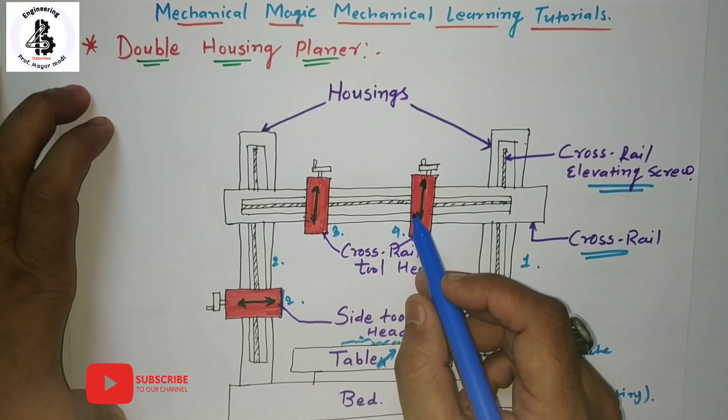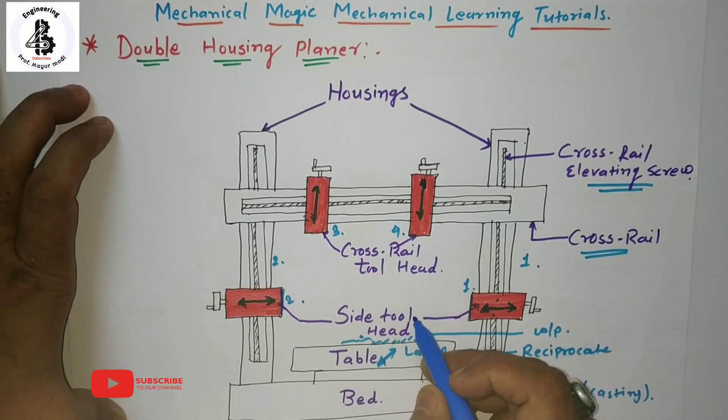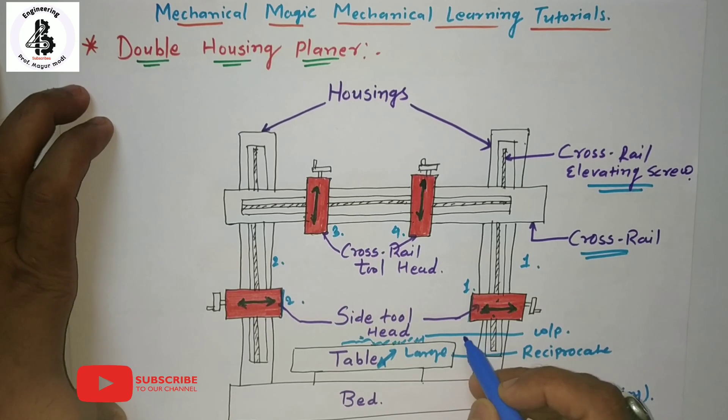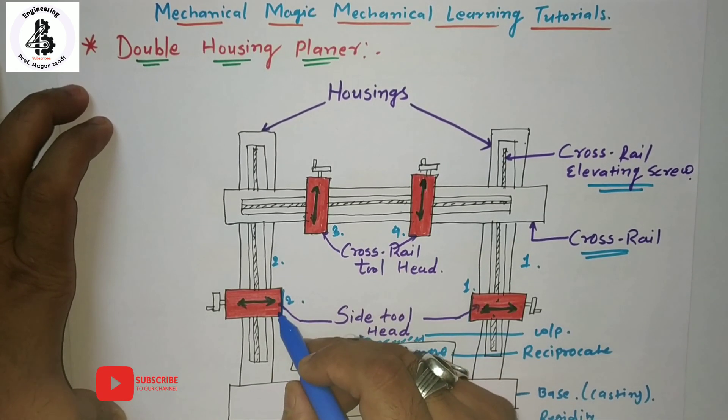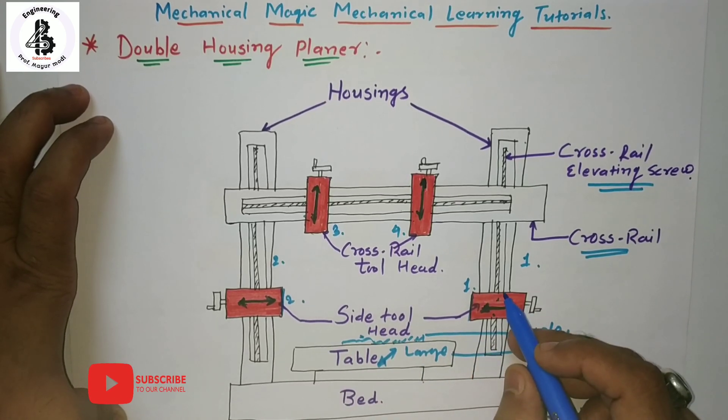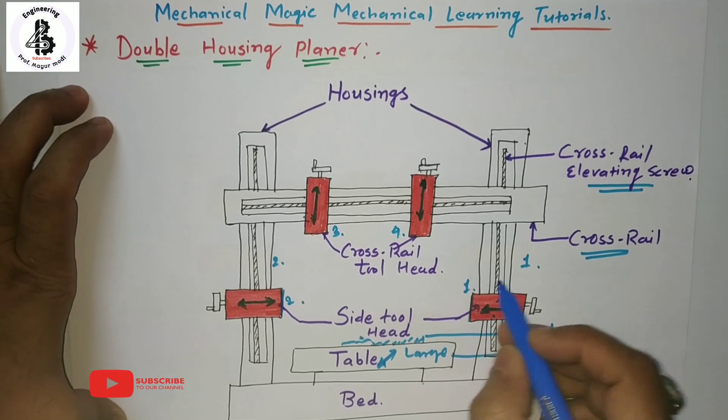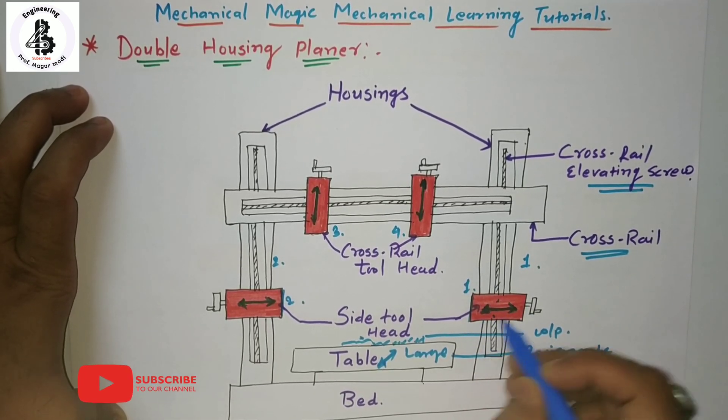Upon which one or more or two tool posts will be supported onto the guides. In the modern housing planner machines, a tool head is provided onto each of the housings. The tools are fed across the work, the tools are fed manually or by power. You can use individual power mechanism for operating all four tools.